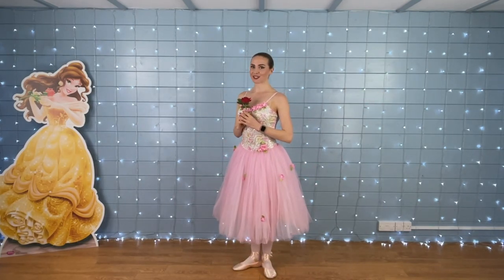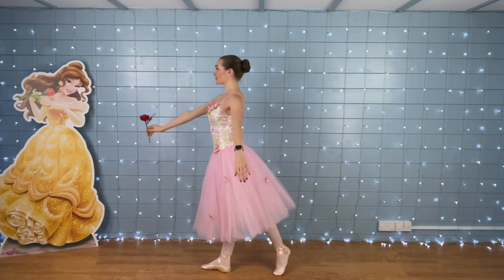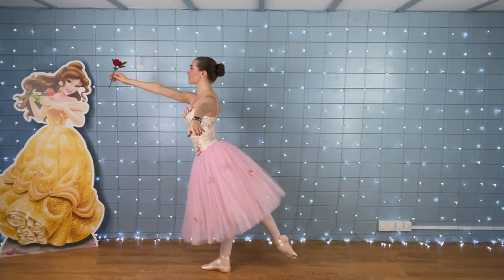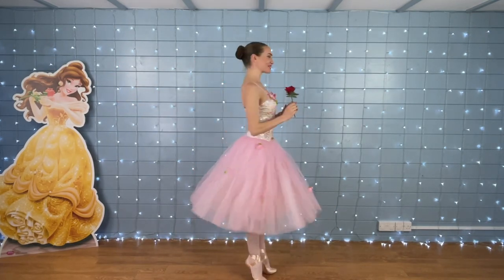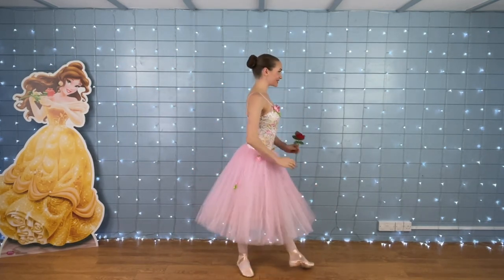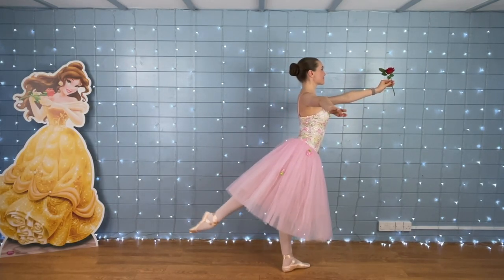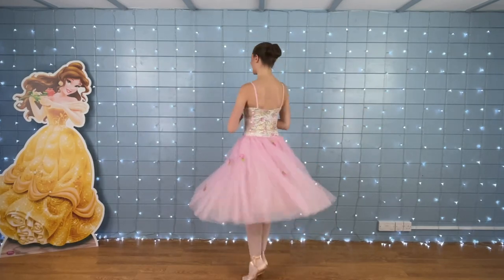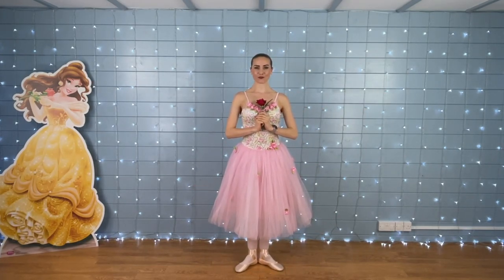Good, then the next time, if you want to, you can try a balance in arabesque. So we look up at our flower, and you can try lifting the back foot. Wow, should we try on the other side? Big step, and lift. Very good balancing today, everyone. Should we try putting it all together from the very beginning? Here we go.